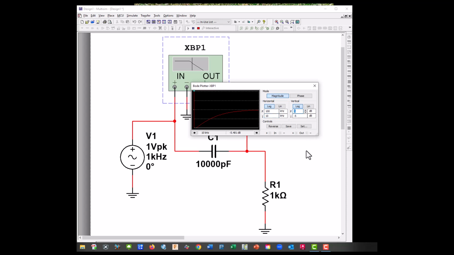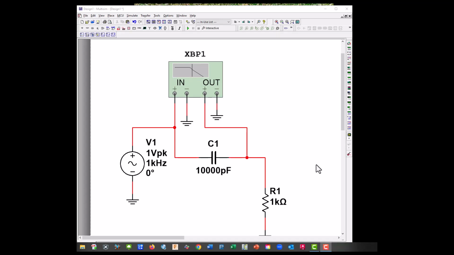We'll make that 3 dB. Move it up a little bit. There we go. And 100 kilohertz. Good. So here's the characteristic shape of a Bode plot, and this would be 100%. Let's move our cursor and find the 3 dB point, and we can see that right here. Right there, close enough, and we're at almost 16 kilohertz. So both of these ways work.